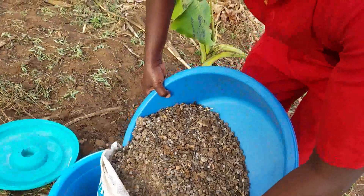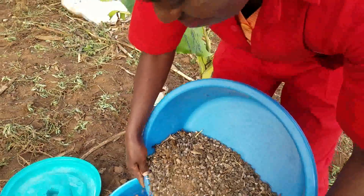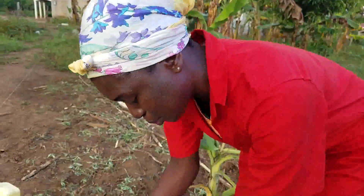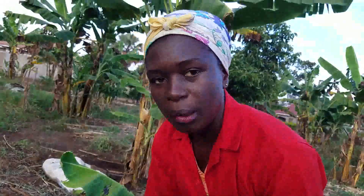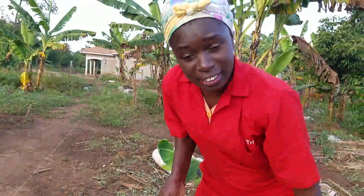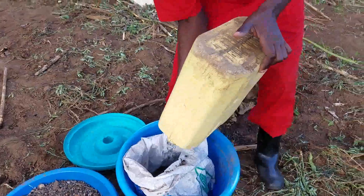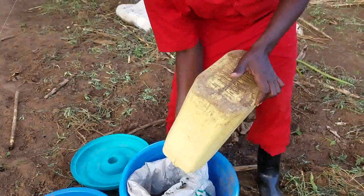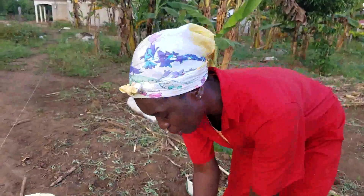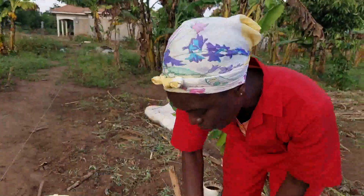And we are going to pack this dung in the polyethylene bag. You'll put all the 10 kilograms — I'm only showing you what you're going to do. So after putting your 10 kilograms, you're going to add 10 liters of water. I have a jerry can here — it is 10 liters. So we pour our water, 10 liters of water in 10 kilograms of the dung. So we shall do the mixing. I'm not going to finish everything in the bag because this is just an illustration. I'm also at my farm, so we go ahead and mix.